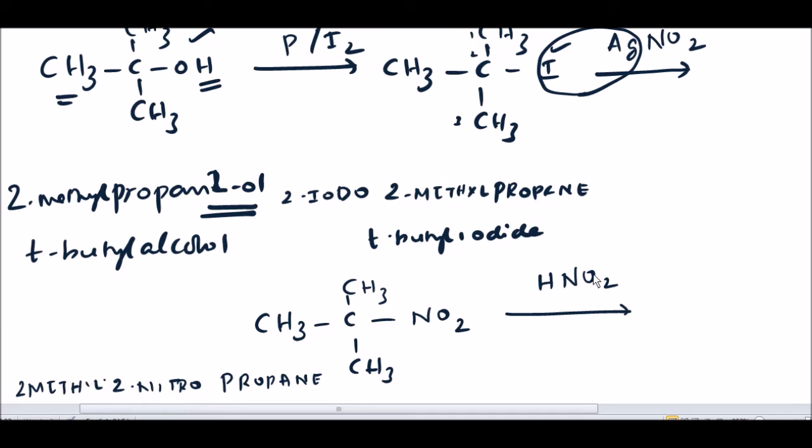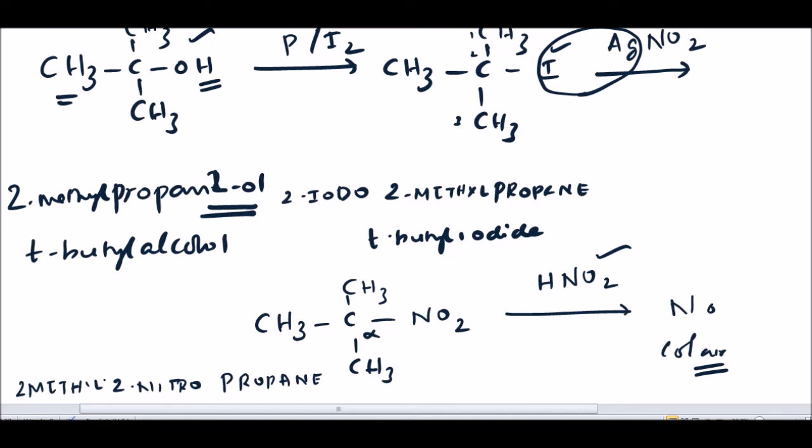But this compound does not react with nitrous acid. Why? Because there is no alpha hydrogen atom. The reaction does not take place, and there is no color with the KOH. So the color is not formed here, any type of color. This substance is colorless, so that we can have a difference between primary, secondary and tertiary alcohol. For the primary alcohol, we extend up to the KOH step. For secondary alcohol, the KOH step is not there.